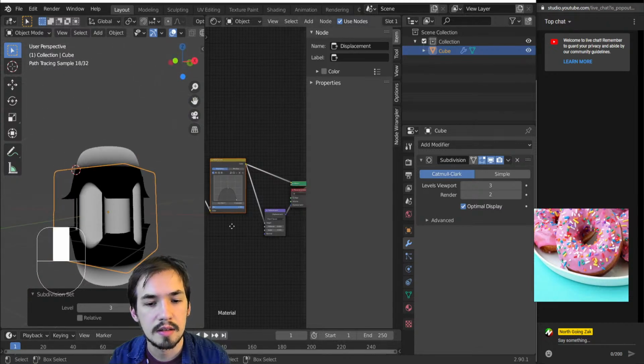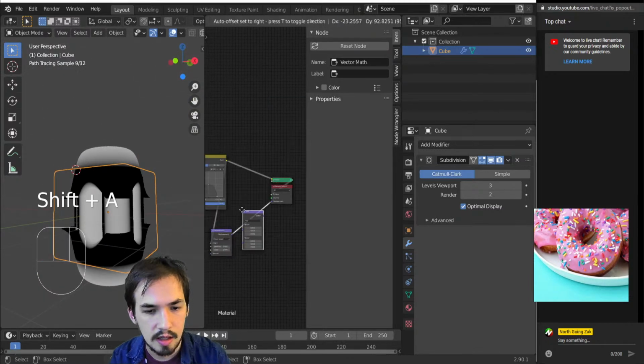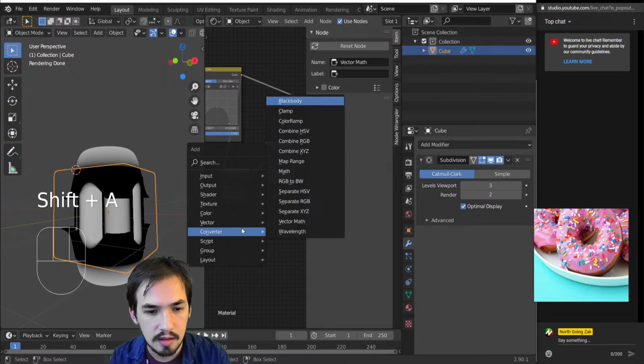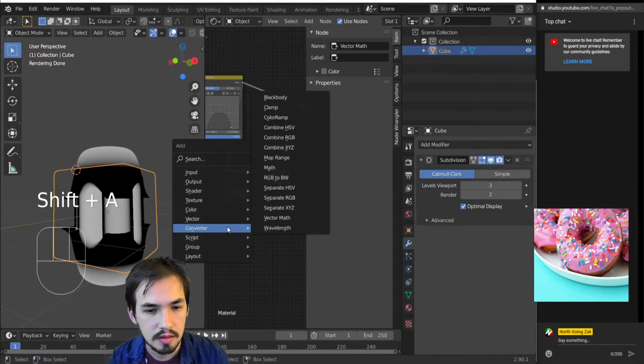So I want to bring these two sides together. And to do that, I'm going to take this displacement and use a vector add node, so it's under converter, vector math, and then its first setting is to add, and we're going to use that.